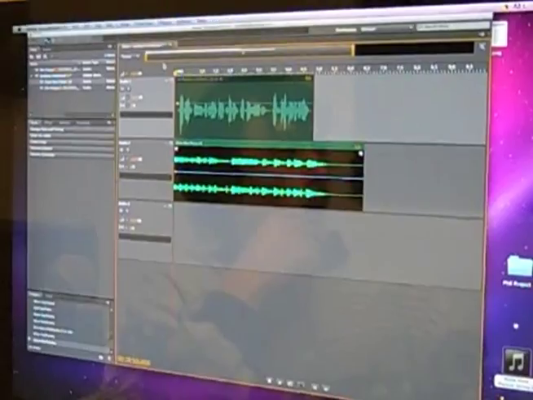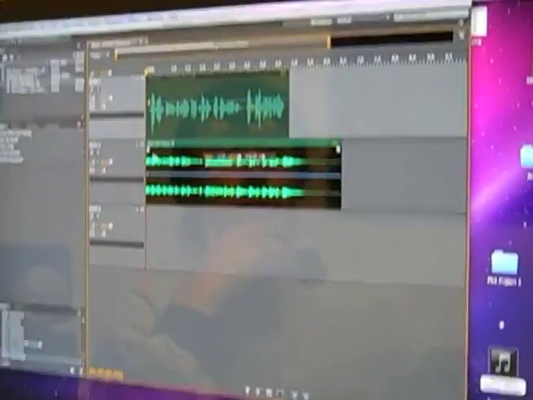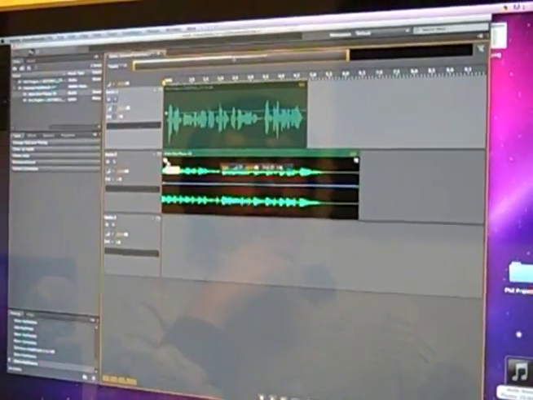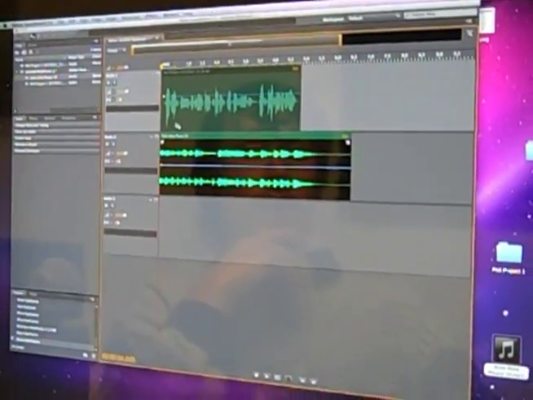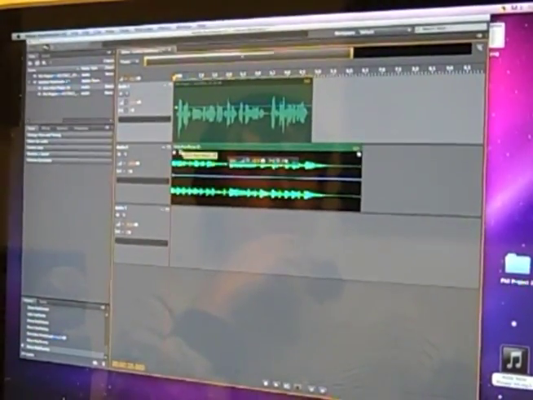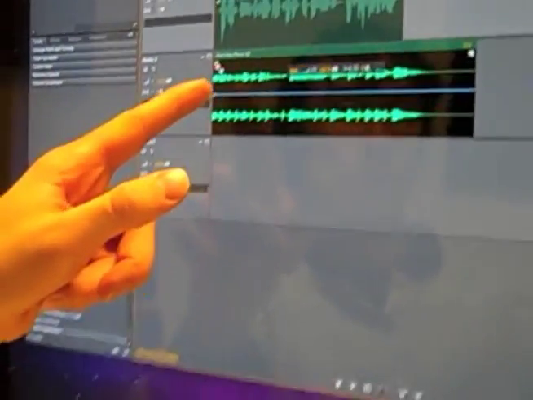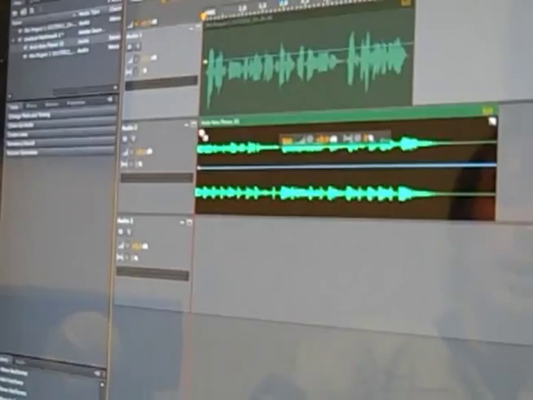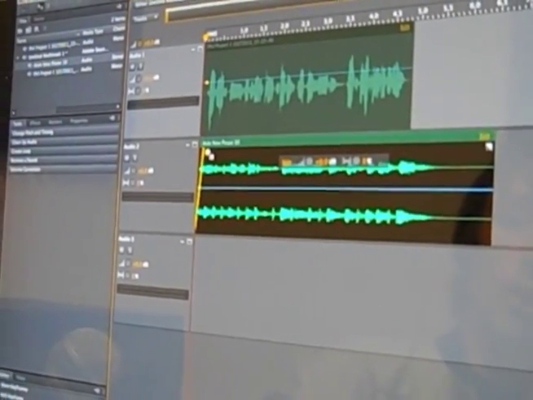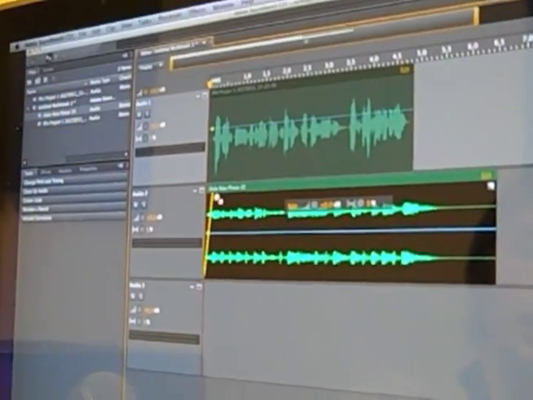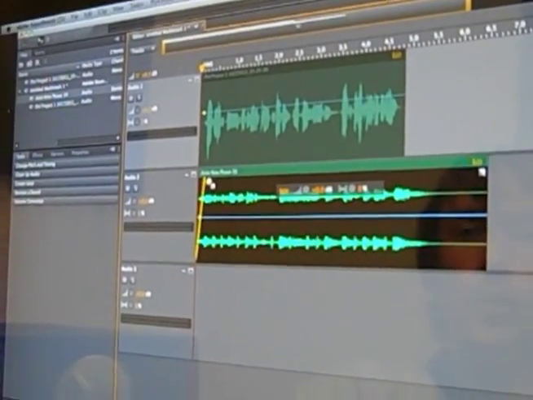And again, that just takes a little time for fine-tuning to get it right. So let's continue on with something else now. One fine-tuning thing that you might want to use is the fade-in, fade-out option. How you do that is you click on the clip that you would like to fade in, and on the top left-hand corner of the clip, you'll see there's a little box. You click on that, and then you drag it to how far you want your sound file to fade in.